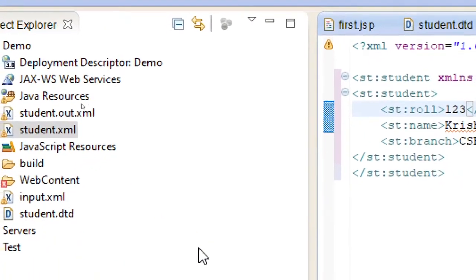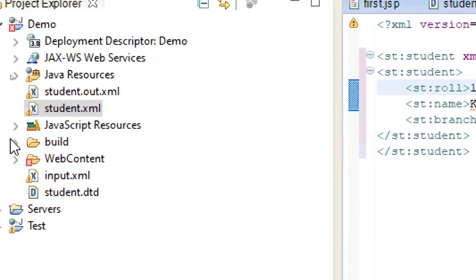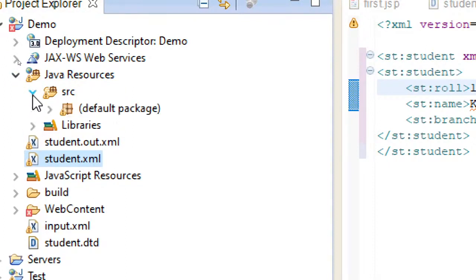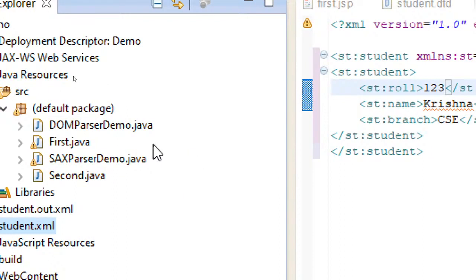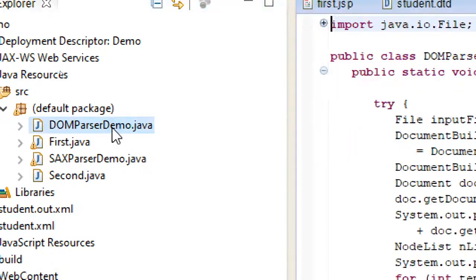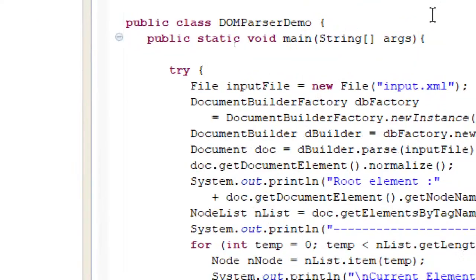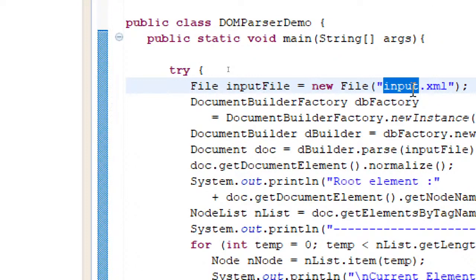And as I mentioned, it's already there for CSE students. So I have just copied the same code. Here I have just fetched the code, because the code is large enough, that's the reason I have fetched it directly. Here you can see there is code written which will be reading the input XML file, and from that we are retrieving.